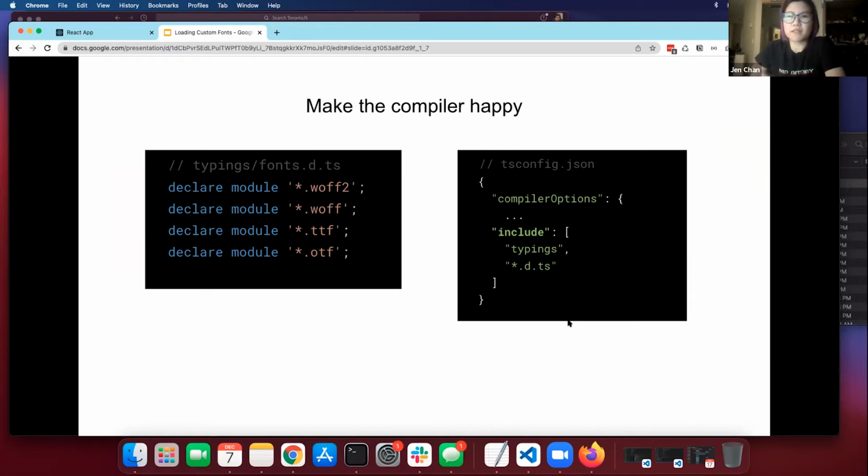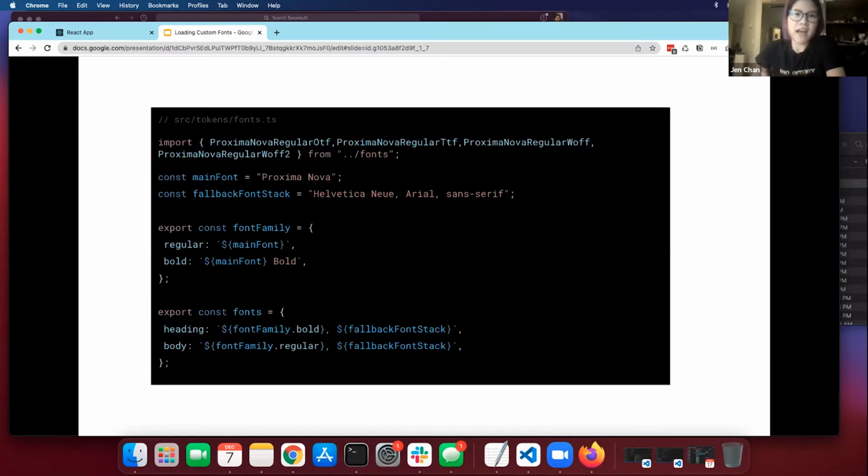I like to make a little type definitions folder, call it typings or types or whatever. And then in my TS config, I make sure that I use the include property that will include it in addition to the node modules @types folder and whatever has the @types, which is by default included on compile. And so that way I make my compiler happy, that it's being read. And so you can see here in the first line why I've decided to barrel export those fonts as particular names, to be able to import it. And here I'm setting up my fonts.ts file.